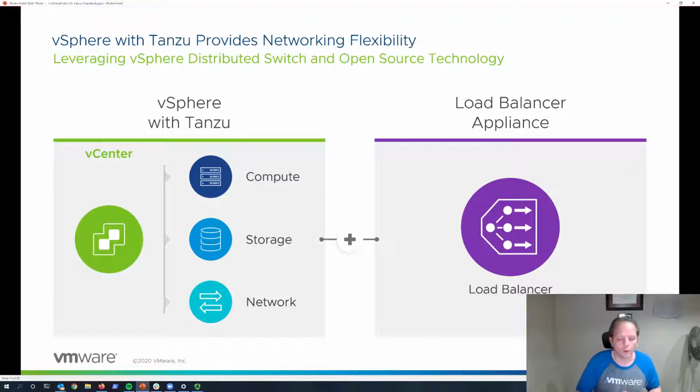So options from using the standard vSphere distributed switch capabilities. We also have support for open source solutions, as well as for NSX for customers who have NSX licensing. There's a whole level of additional and enhanced functionality capable through NSX integration.